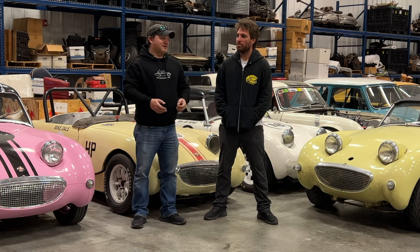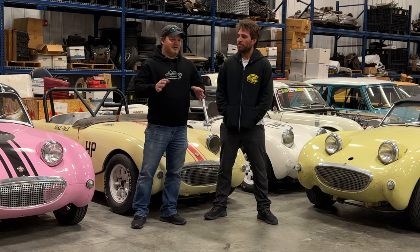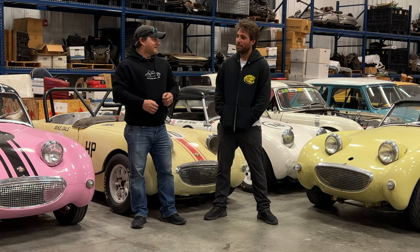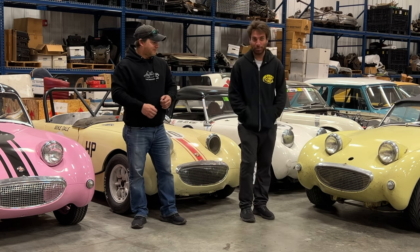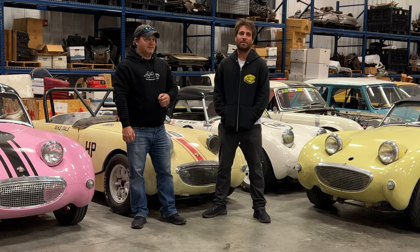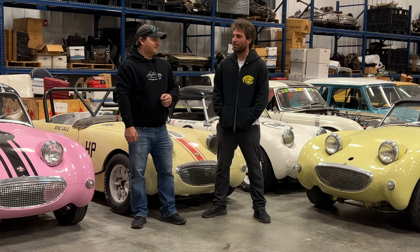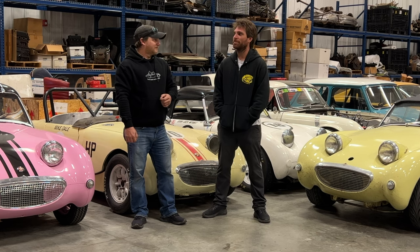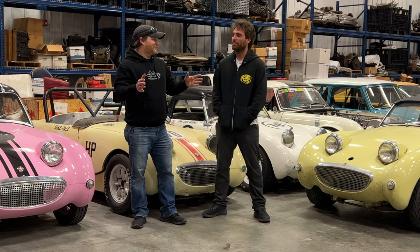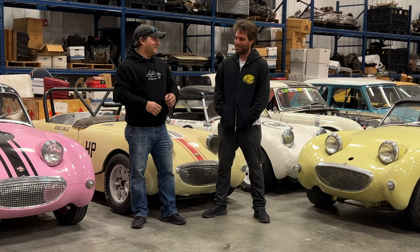So you not only sell performance parts for Sprite race cars and people that want to drive a Sprite that works really well on the street, but you also make some parts yourself, is that correct? Yeah. Like the front sway bars on here we made, the double bearing hubs that most of the race guys use we make, upgraded front spindles, rear sway bars. There's probably 40, 50 different parts that you can only get from us. And I know back in the day the catalog had all kinds of parts, and you've been working really hard to bring some of those parts back to the market that have been gone for a long time.